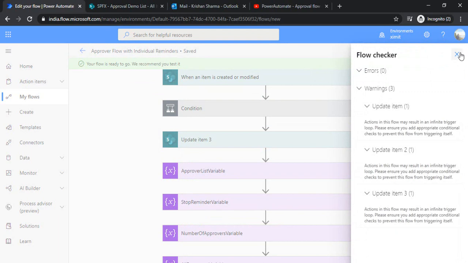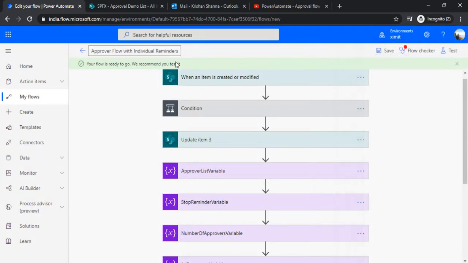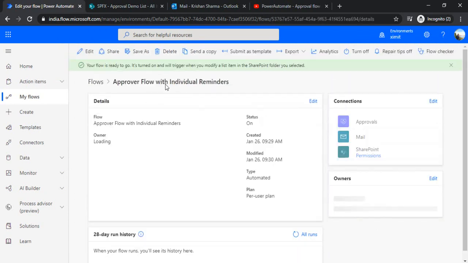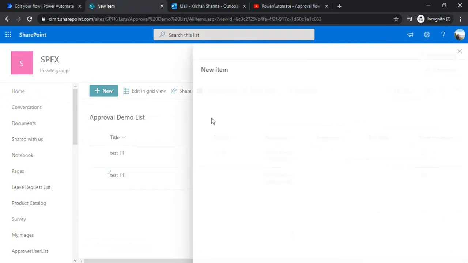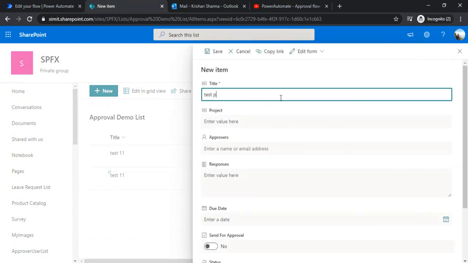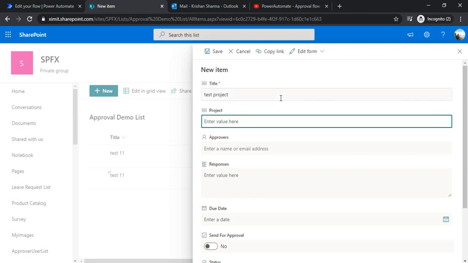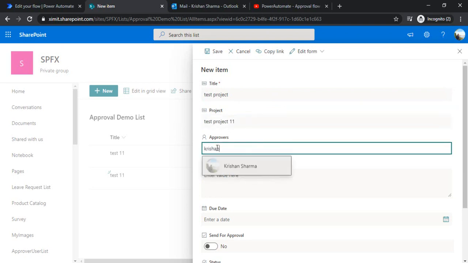And these are warnings we are getting because of the apply to each action. So let's try to run this and test this one. I'm just creating one item, task project, and in the task project I'm saying task project one, in approvers I'm using my name and my colleague's name.